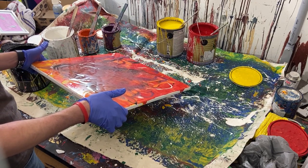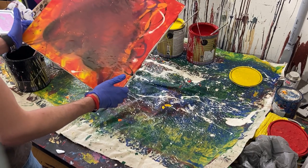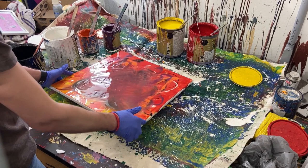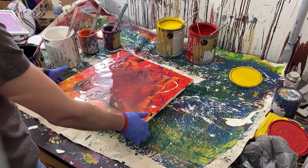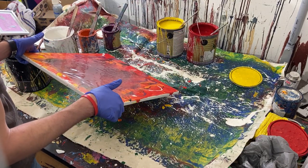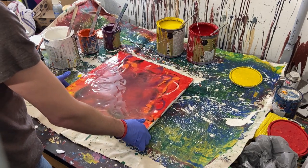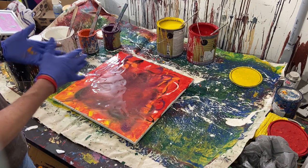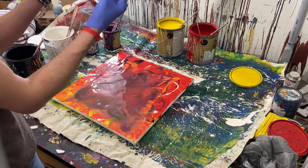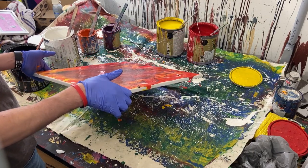I've done a splash painting before where I just threw watered-down paints on the canvas and it actually turned out kind of cool, so maybe I'll do another one of those in the future. Overall this didn't really work out. If you use water-based enamels this may not work for you — maybe you can try thinner paints. But I'm thinking they used oil-based gloss enamel with actual thinners, as opposed to water which just sits on the surface.